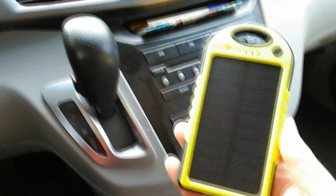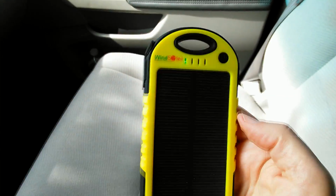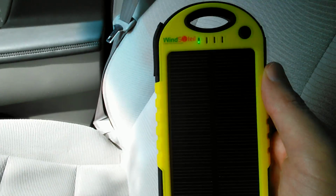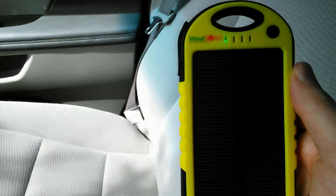But again, with the full sun, I think you're going to need like 10 hours of this pointing directly at it to fully charge this up. So if you've got this in the shade, it's doing a little bit of charging, it's going to take several days of being in your windshield where you always park at work, let's say in the shade, to charge this up. One thing though I do like, I'm sitting out in the car here in the driveway, and putting this even where it is not in the sun directly, you can see the light on here that indicates it's charging. You can actually get it quite a ways away from the really bright light, and it will still charge, of course, much more slowly.